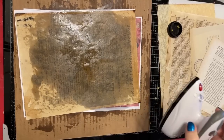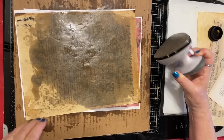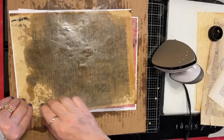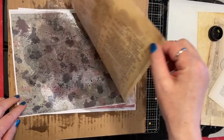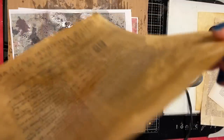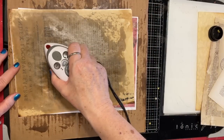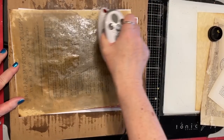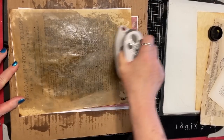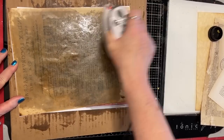Okay, might need a little more of the beads. I just might. Ooh, it's pretty. It's pretty gloppy. I can smooth that out to the edge a little bit.